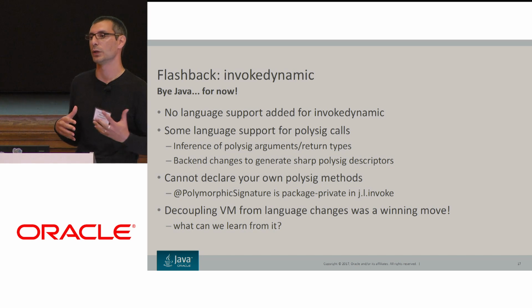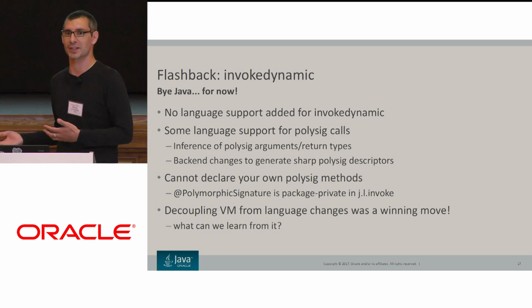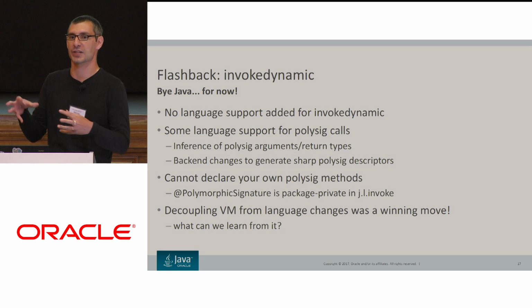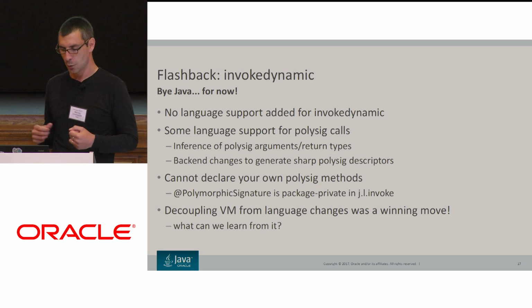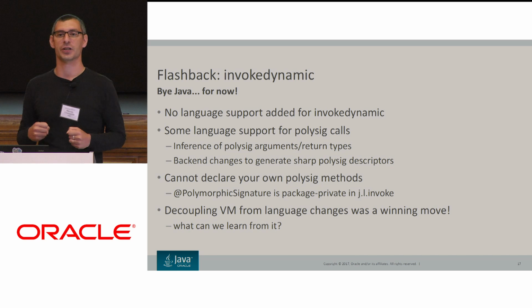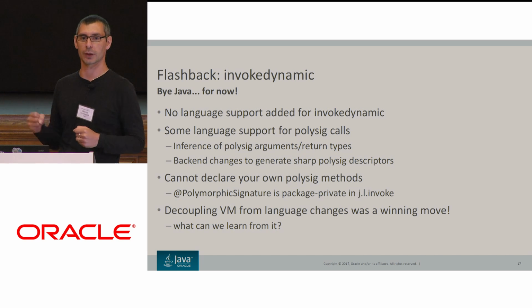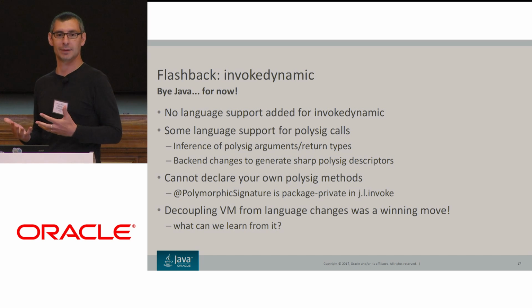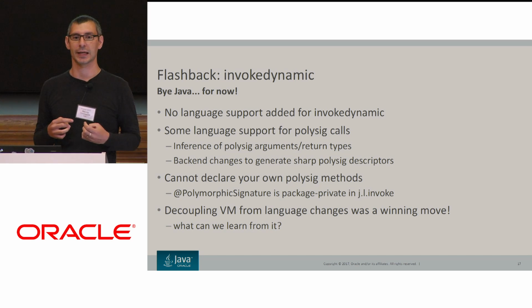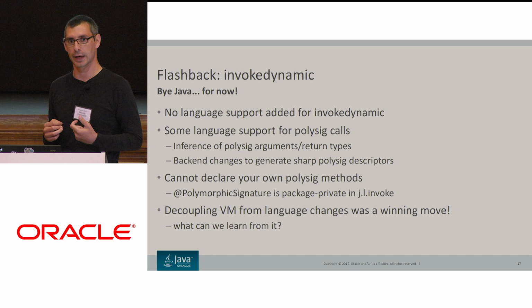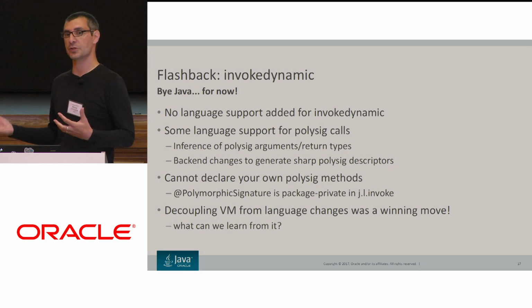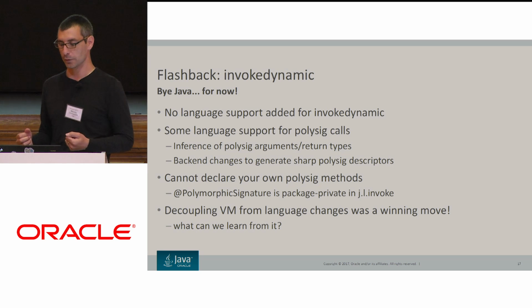That doesn't mean that we don't care about Java. As we've seen this morning, we have plans to add Invokedynamic to Java, but not just at that particular time. We did make a few cosmetic changes to the language, so we had the support for the polymorphic signature methods, but since you can define those methods outside the JDK, most people didn't really care about those or didn't even notice that we were making those changes. So in retrospect, I think decoupling the VM changes from the language changes was a winning move.